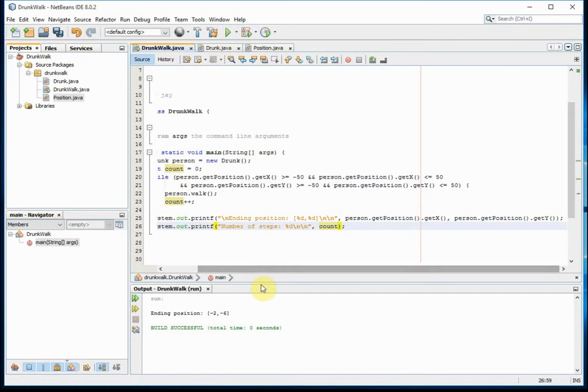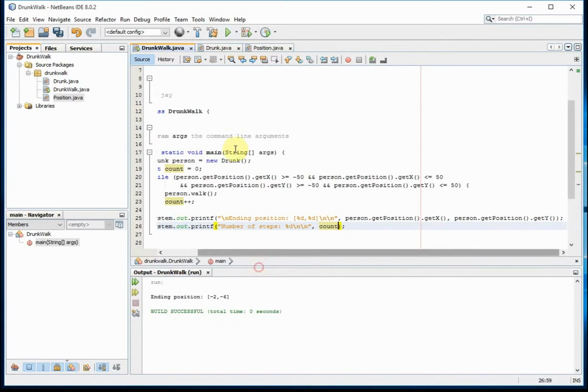So if I run this, it's kind of like the same thing as before, except this time it ran 3,115 times until the person finally got out of the city, and this is a -51, which means they went south, out.